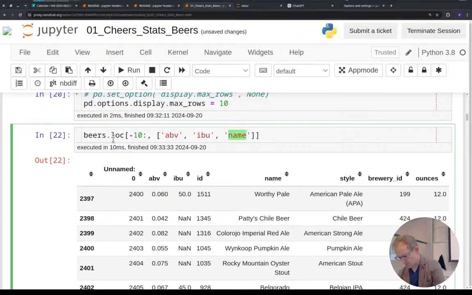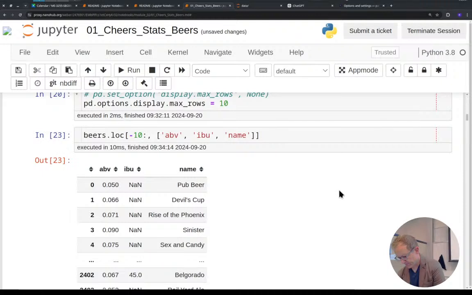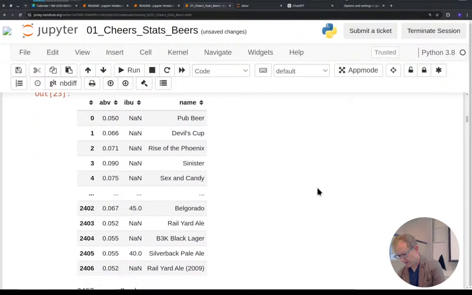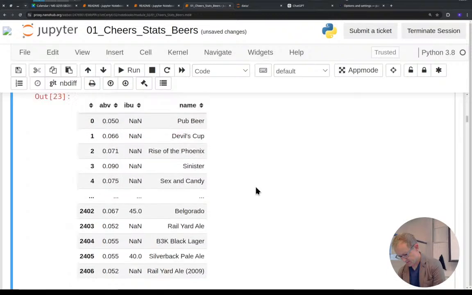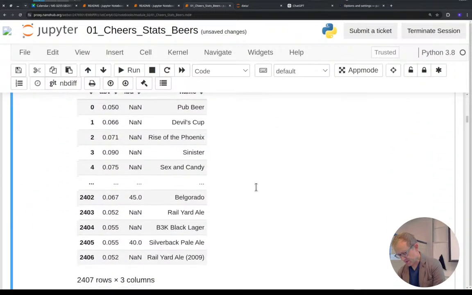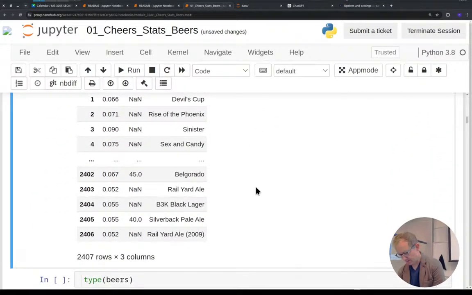I think this will work. There we go. So I can give it a list of what column names I want and what rows I want. Oh, it didn't work. No. Because it didn't give me the last 10. It just showed me everything.